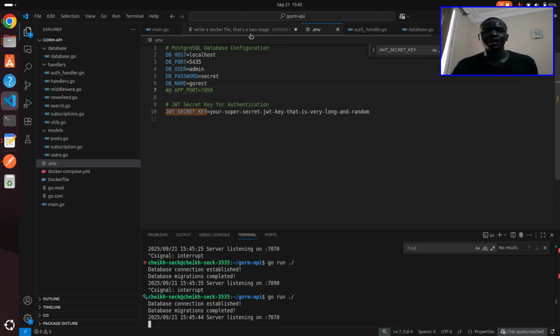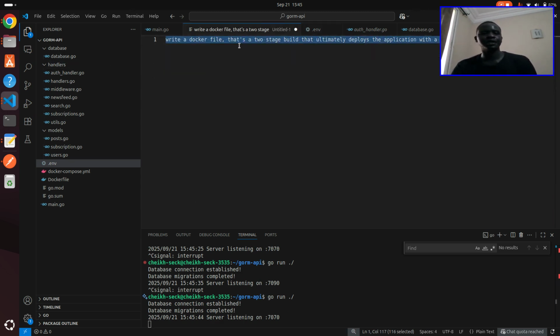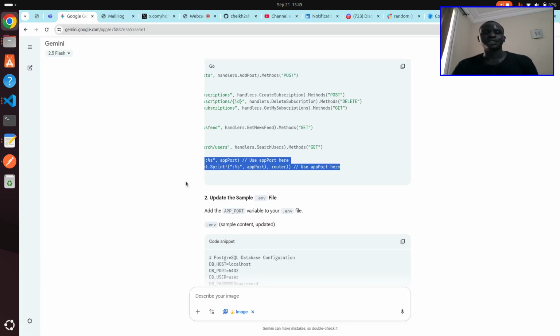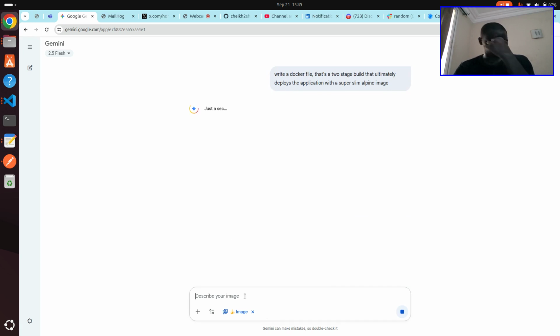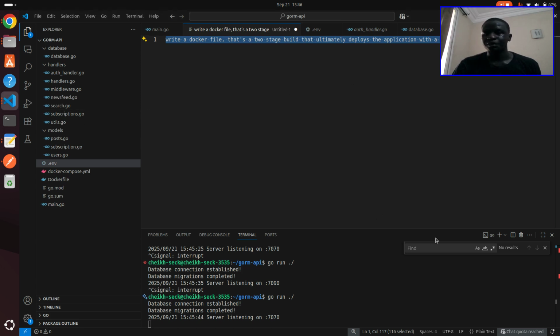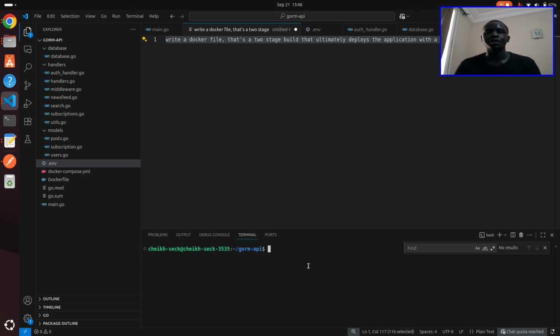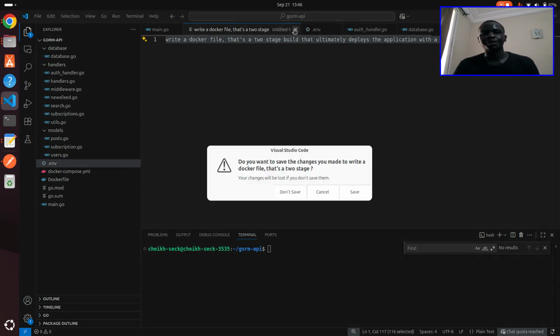All right, so let me go back now and actually write my Dockerfile that will be used to build the Docker image of this service. It's very slow today. Let's go back. See what we're doing here. So we'll close this up while that's loading. Let's clean up the environment a bit. Don't save.